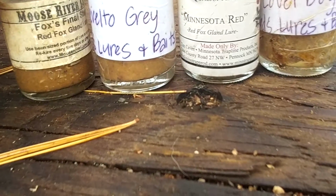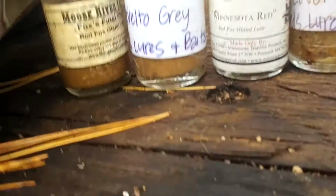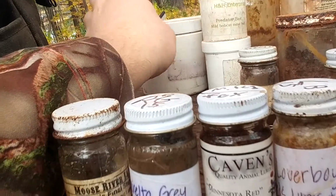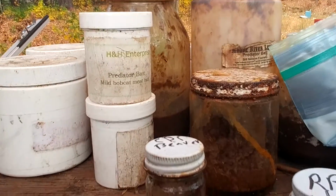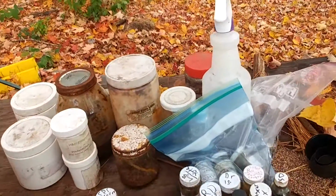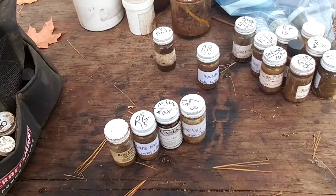Another one that I have been having good luck with is my Gray Fox gland lure. I don't have it here. It's in the vehicle. But, yeah, those are the ones that I like. And I can't really say baits because I run mostly on my own baits. And I don't really want to push my own stuff, because I don't actually sell much of it. But again, if anybody would like to buy some, then we can certainly arrange that. But yeah, there she is, people. I hope this answered all your questions, and we'll catch you all later.